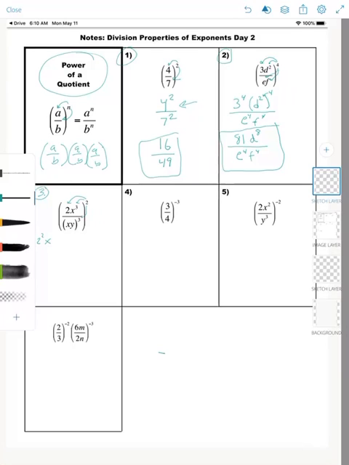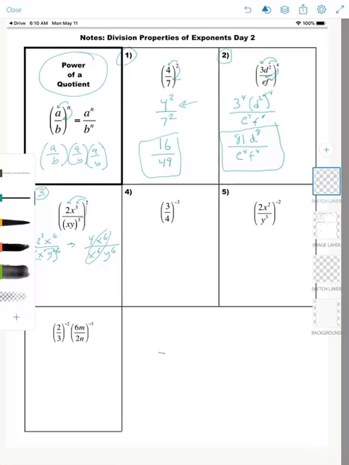So we have 2 to the 2nd, x to the third to the second is x to the sixth. And on the bottom, we have xy to the third to the second is xy to the sixth. Because that 2 and that 3 multiply. Okay, so then 2 to the second is 4, x to the sixth over, now this 6 gets handed to the x, gets handed to the y. X to the sixth, y to the sixth.